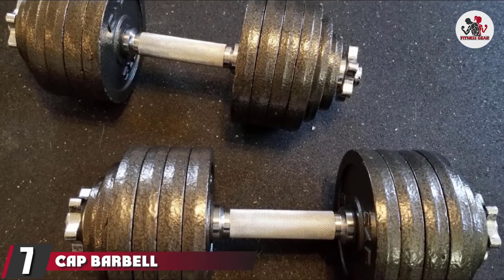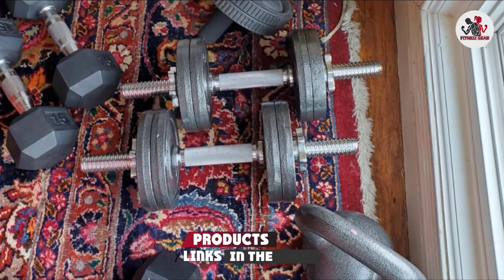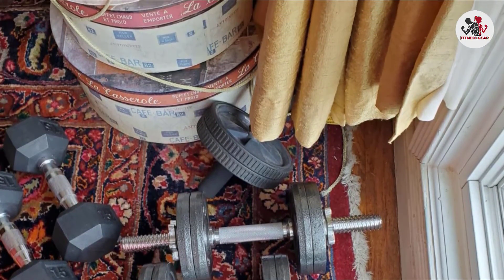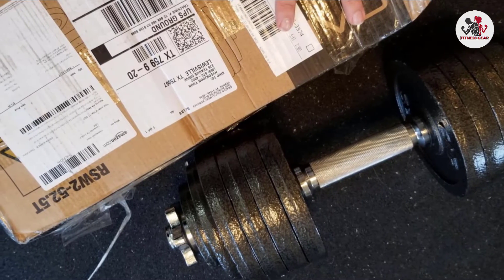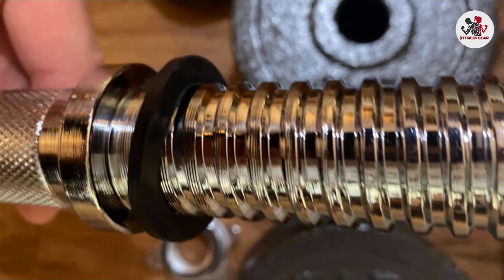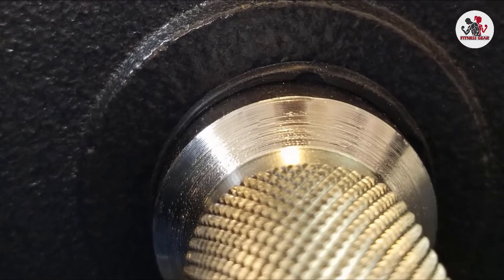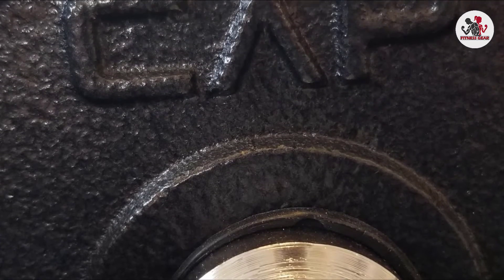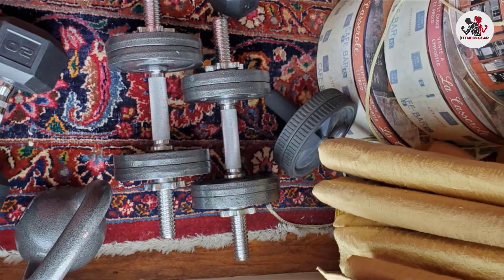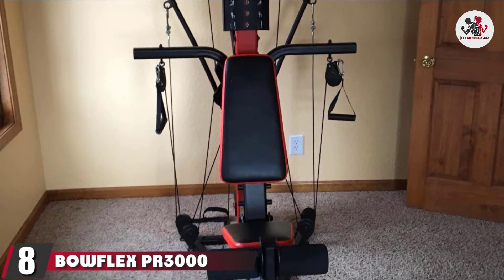Moving on to number 7, the CAP Barbell 52.5-pound Adjustable Dumbbell Set. Available as a single weight or set, the 52.5-pound (23.8 kg) CAP Barbell Adjustable Dumbbell includes a dumbbell handle, 12 weight plates, and two Starlock collars. The diamond knurled handle is easy to grip, while the compact design is ideal for small spaces. Emily Jack, a NASM-certified instructor for Exponential Plus, recommends these weights, explaining: "These cast iron plates have solid steel handles and are most similar to the dumbbells you're going to find in a gym. You can always buy more weights at a later date as you gain strength."